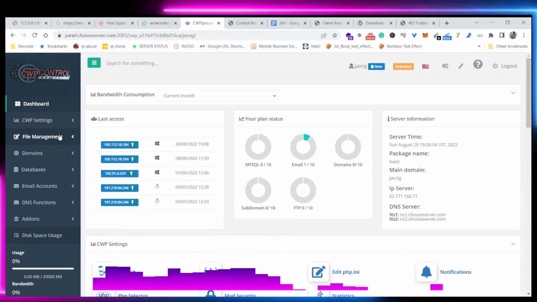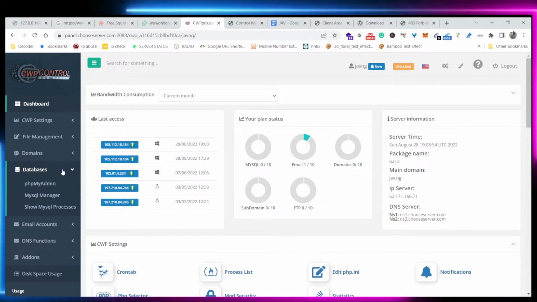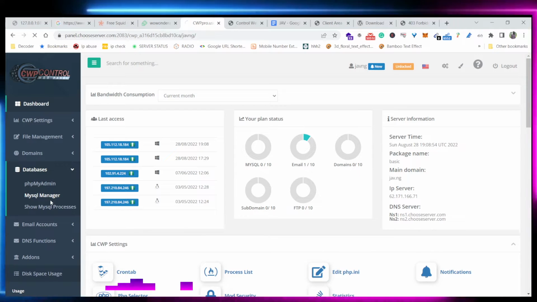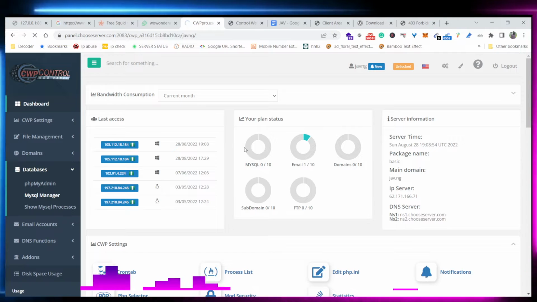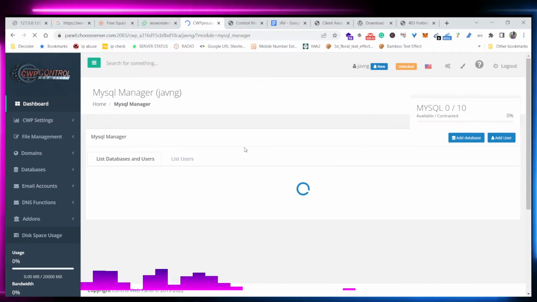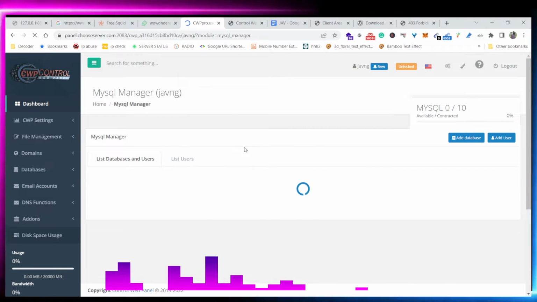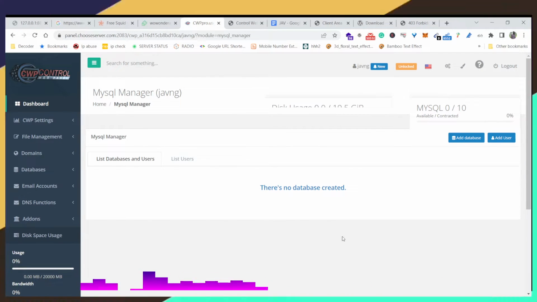We need to create a database for our WordPress, and we just come to this place, MySQL Manager. Just see MySQL Manager here. Zero databases, no database here.